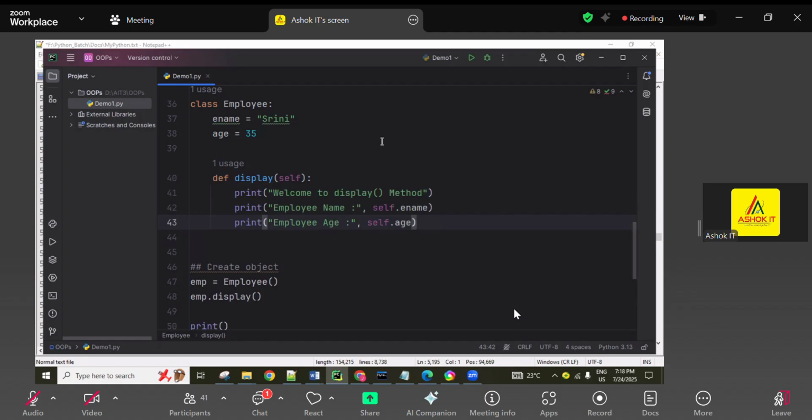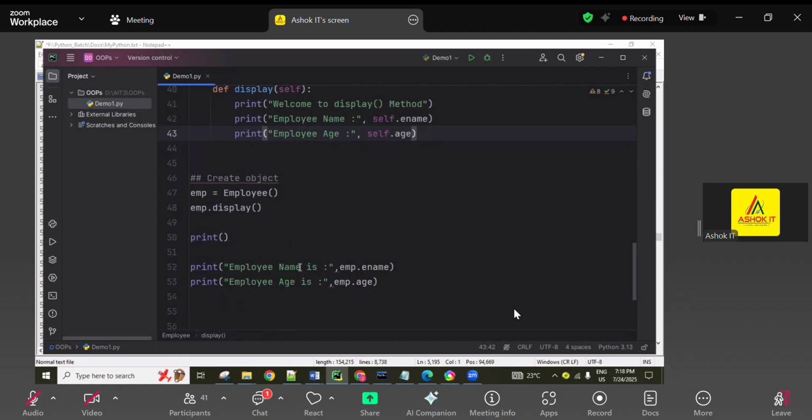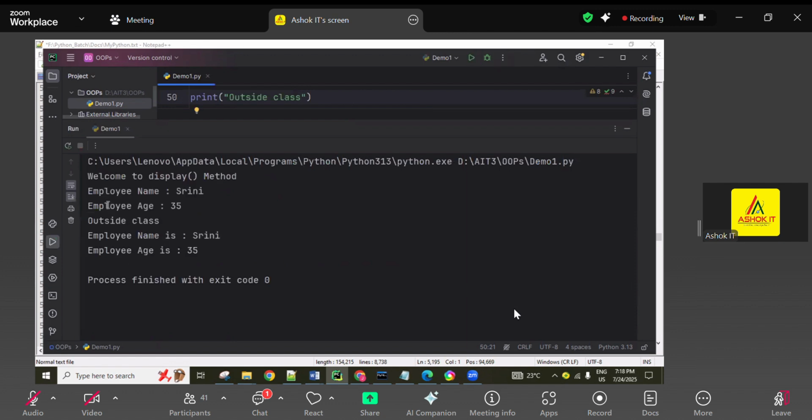So here the employee name is like that, or else simply here we can write a message: outside class. Now check it here. So here the employee name Srini, employee age 35. Outside class, again employee name is Srini, age is 35, like we are getting.